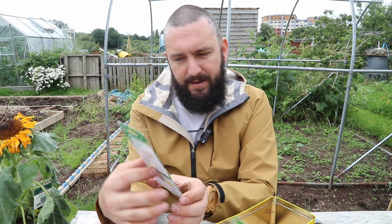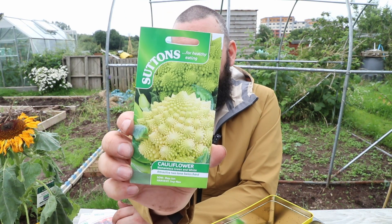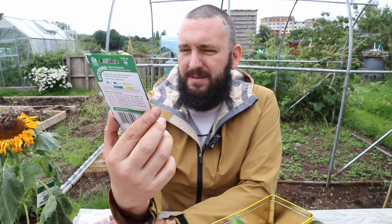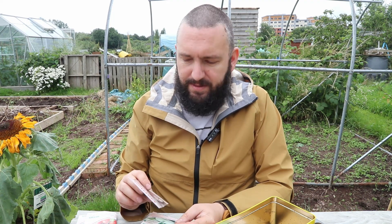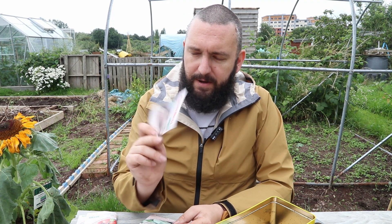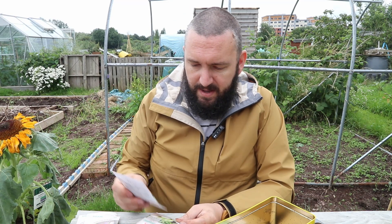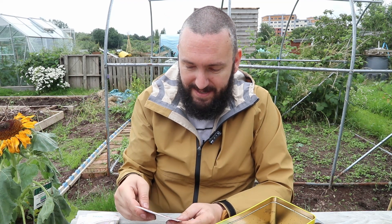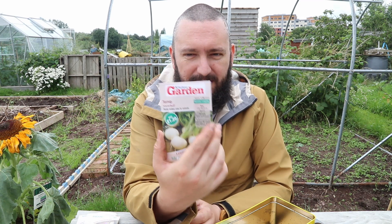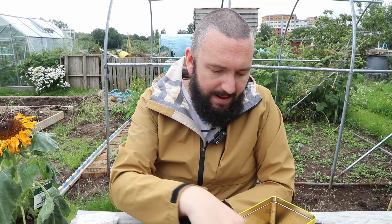I've got some more cauliflower - this was the Romanesco, like the fractal patterned ones. I was really excited about sowing those and then just completely forgot about them, so we'll go again next year. I said last time I'm not a fan of Swede, however I'm going to try just sticking some in the ground - it will fill up the space and no doubt I'll find a use for it. Kohlrabi freaks me out - the look of it, it looks so alien - so I'll give that a miss. We'll give turnips a go as well, not a super fan of that kind of root vegetable, but nevermind.